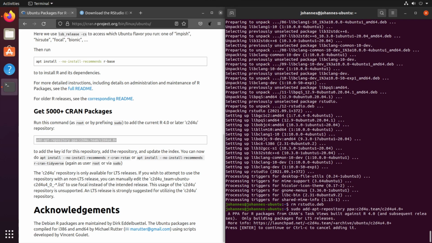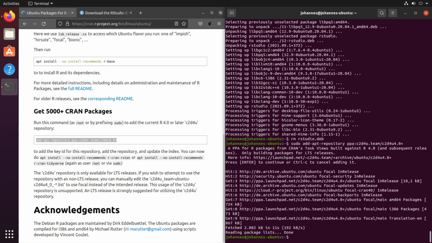Okay, yes, I want to add this repository. And now we can install this package by using, again, apt install r-cran, and then the name of the package, in this case, tidyverse.